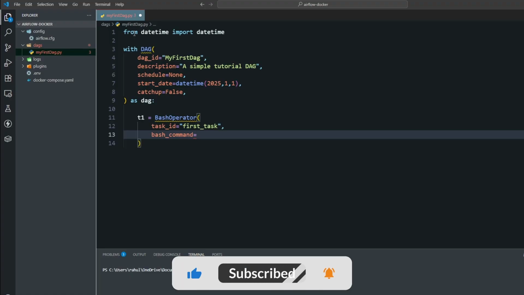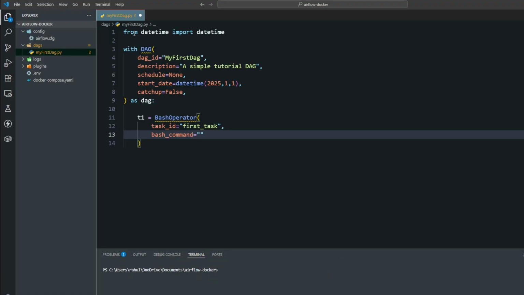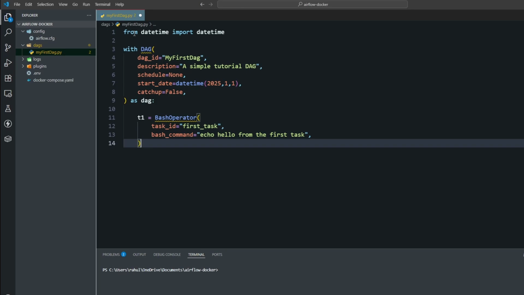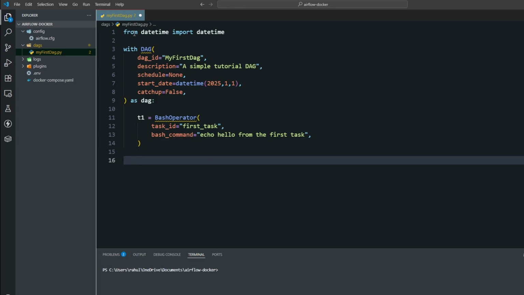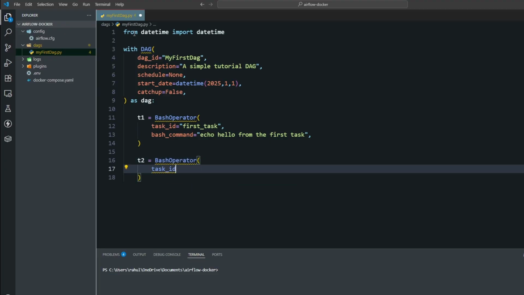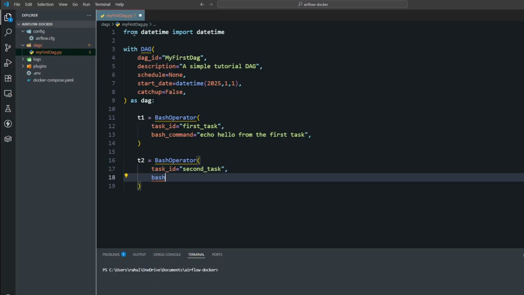For simplicity, I am just going to mention a command as echo hello from the first task. I will create one more task as t2 and I will use the same BashOperator. And for the task ID, I will give the name as second_task. And then bash_command as echo hello from the second task.